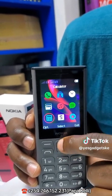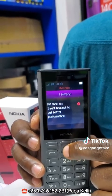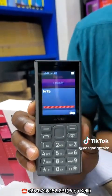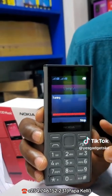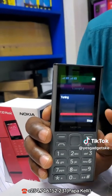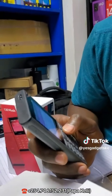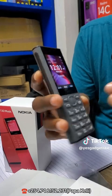Okay, now what is this? It's a calculator. There's radio here, FM radio on. Okay, watch I fine tune. Let us see if it plays radio. This is something very important for those people who want to buy this phone. I'm quite sure. As it tunes, let us test. Wow, yes. Yeah, it plays.